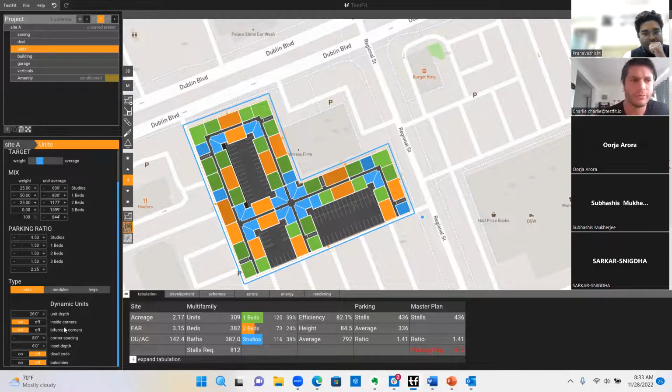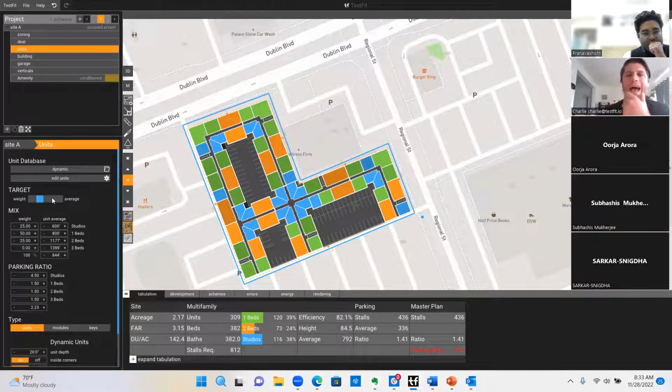Pretty simple parameters there. Do you use an average square footage for your units, or do you guys have specific dimensions that you like to use? Yeah, there are some spaces like bedrooms where we have specific dimensions, but mostly we calculate the area of the unit in square feet only. But let's say for a master bedroom, we need at least 6 feet or something. So there are minimum standards which we follow for our units.